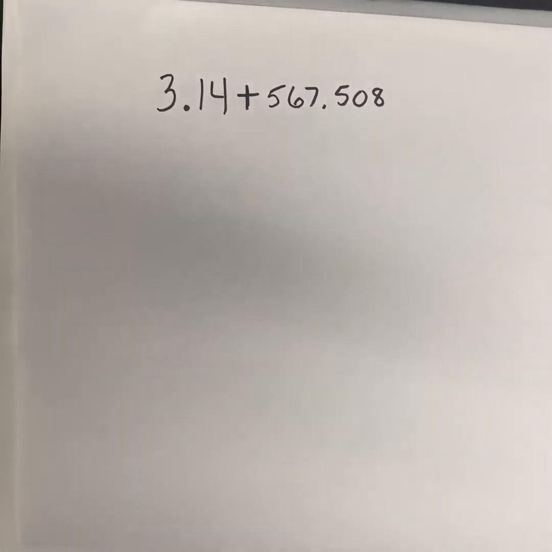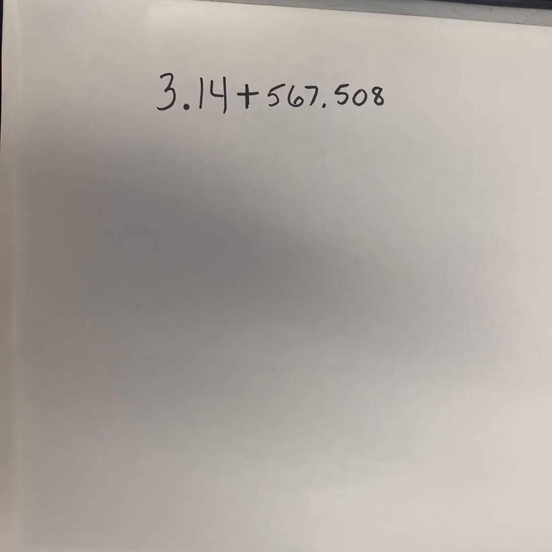Addition with decimals really follows the same rules as subtraction with decimals. We just have to make sure that we're lining up those decimals in our problem and just adding from right to left like we normally would on a typical addition problem with whole numbers. So here we're going to look at a little bit more of an advanced addition problem with decimals, but I think that we can handle it as long as we can line up the decimals because we know how to add things. We've been doing that for a long time.